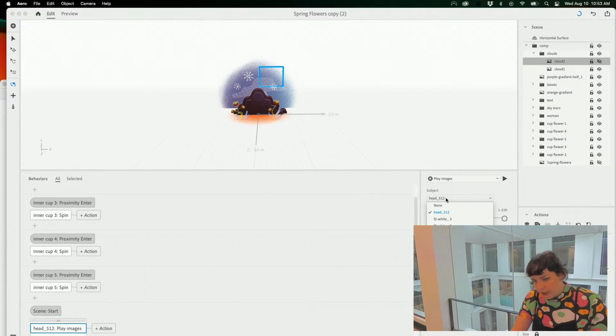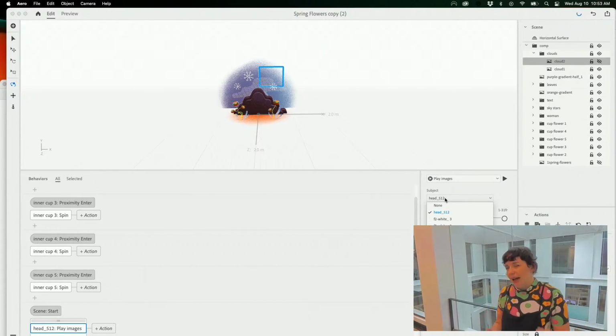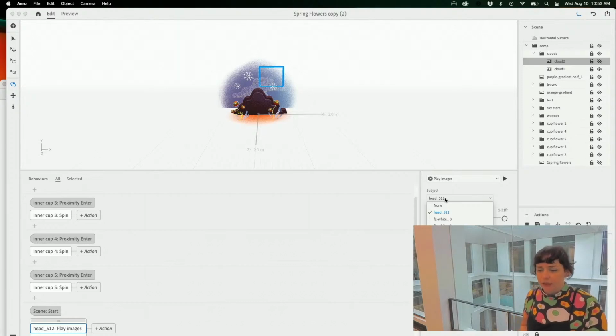The subject is going to auto detect what elements within your scene have this capability. Since I selected play images, which plays 2D images, the PNG sequences, it's going to go through my experience and find everything that is a 2D animation and list it here so that I can select the different things.